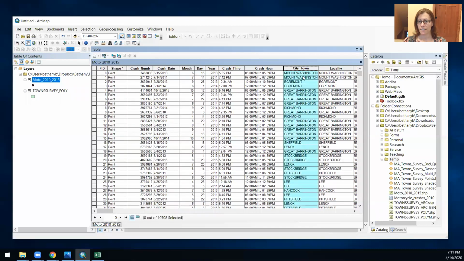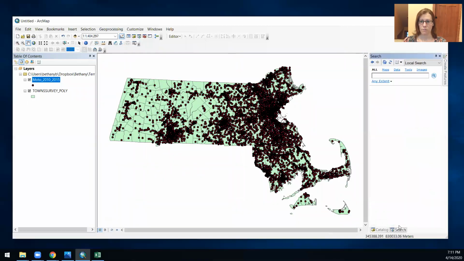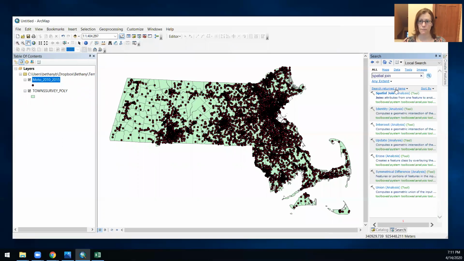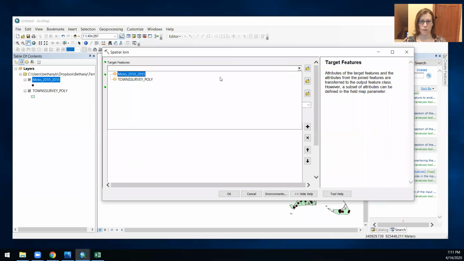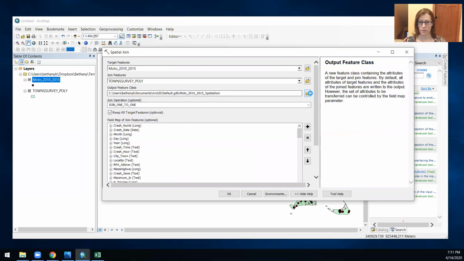You'll notice that actually one of the things that's in here already is the name of the town. That may join really nicely into the town survey. Sometimes miracles happen, and since this is all coming from Mass GIS, there's a good chance it would work. But I am an untrusting soul, and I prefer to pull that information in myself, that information about the town survey. So that's your spatial join, which you did in Lab 7. Starting with our motorcycles, pulling in the information about the name of the town, plus whatever other attributes we feel like.